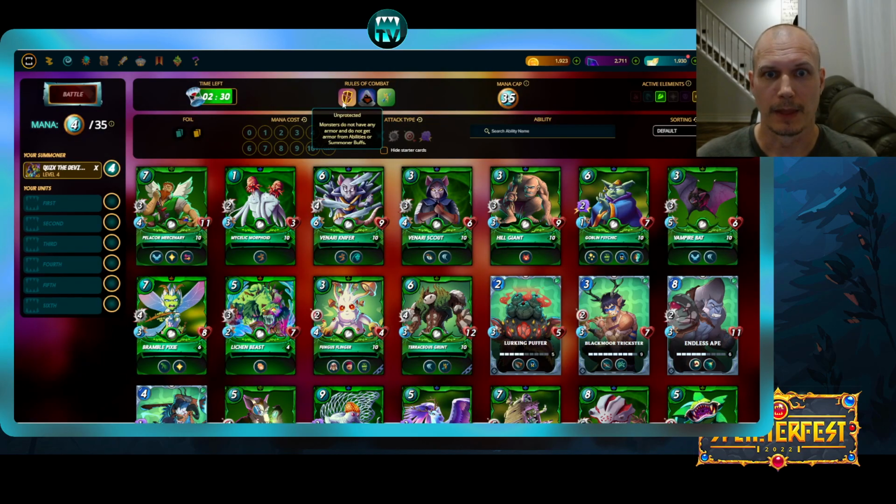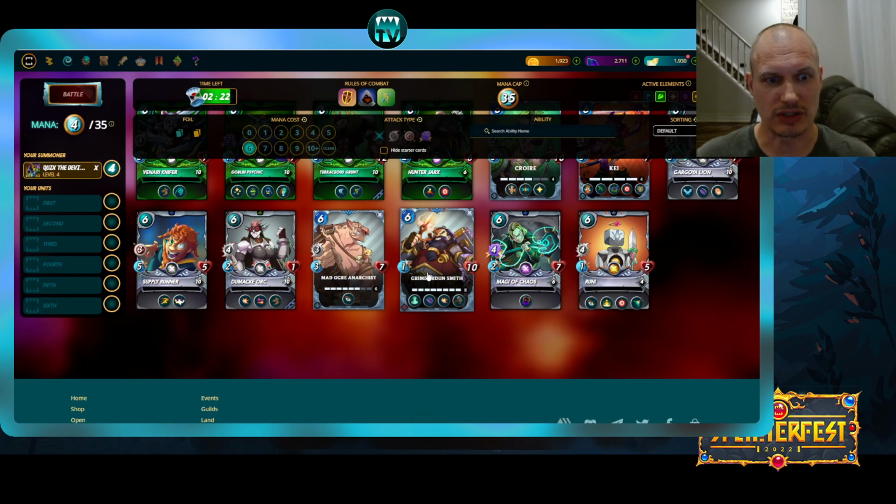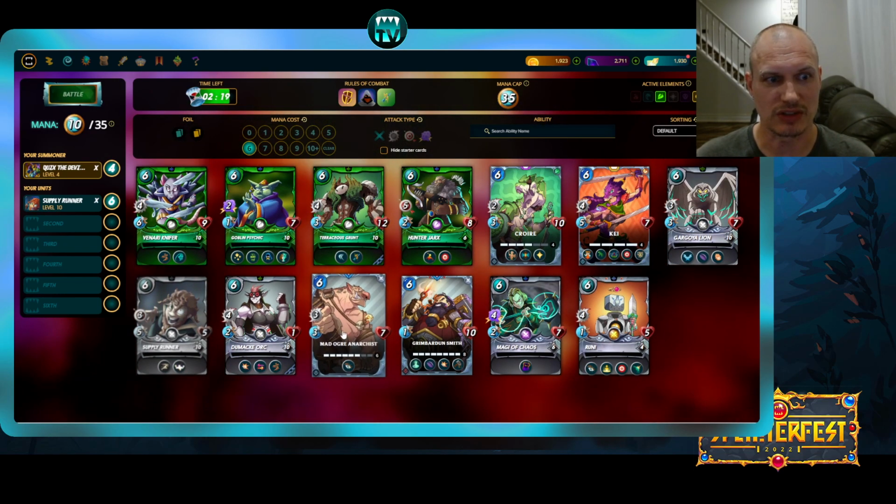Okay, no armor. So things like Hill Giant are really good with no armor, obviously. But you know what? I need to get speed. I think that that's going to be what wins this, is having the best speed. So let's go and Kai. There's no armor, so I might not need Kai.